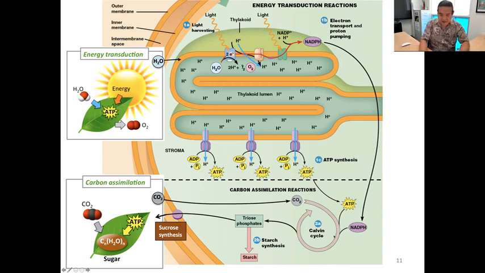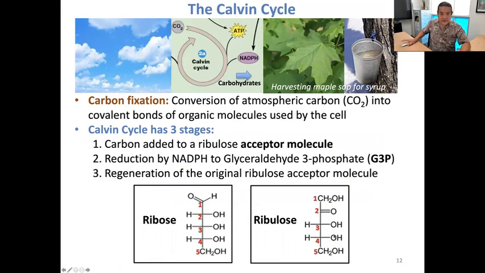So let's look at this Calvin cycle. The Calvin cycle involves the fixation of atmospheric carbon. So carbon that's floating around as carbon dioxide has to be taken by the plant. That carbon is taken off the CO2 and it is fixated. It's actually put as part of an organic molecule. That's what we mean by fixation or assimilation.